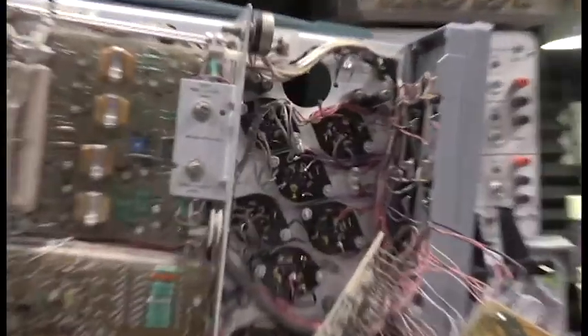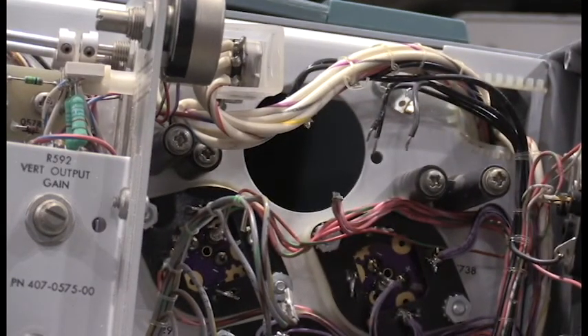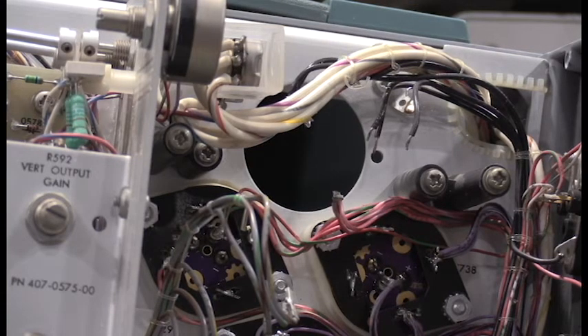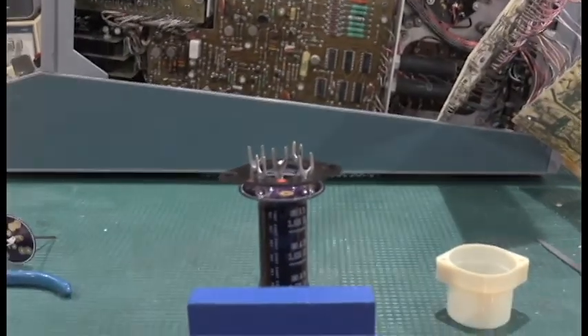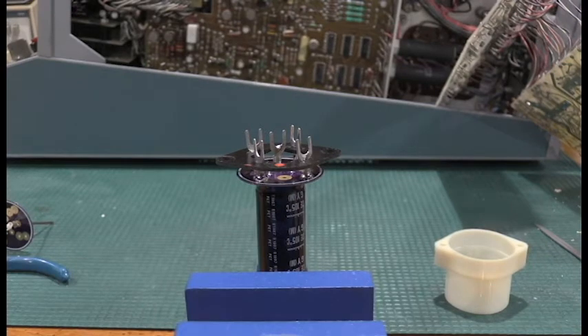I tested some of these white capacitors — they're actually polycapacitors, so they show no leakage and don't need to be replaced. I'll probably replace the electrolytics on the other board. What I'm going to do right now is get this last capacitor replaced and then get the rectifier board wired back up and at least test the power supply. Make sure my ripple's gone. The reason we had to do all this is because of some ripple on the power supply. Making these little capacitor boards takes about an hour per capacitor to get everything sized, built, attached, and done. So just in replacing these capacitors in this unit, there's about eight hours worth of work.